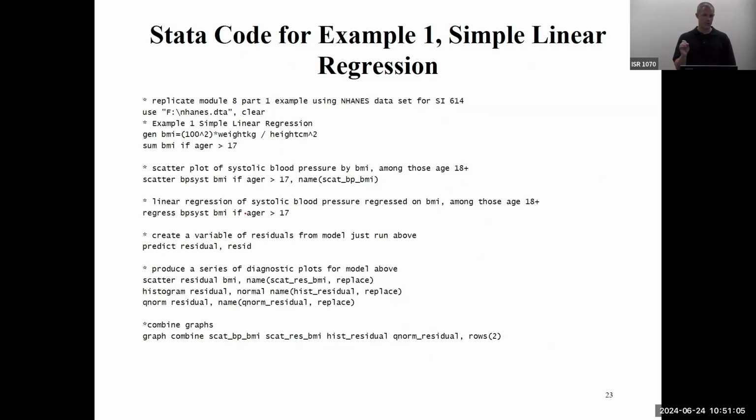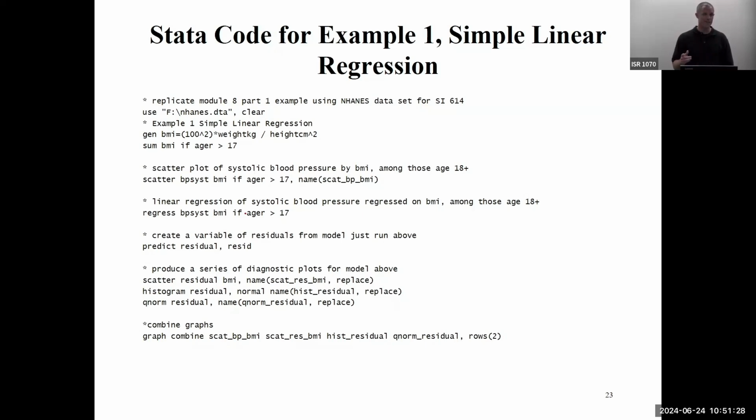In this case, I'm calling it residual, comma, and then resid. That's the built-in option. That will save the residuals from that fitted model in a new variable in the data set called residual. And then I can do whatever I want with that residual variable. I can plot it, I can analyze it, but it's there. I can at least work with those realized residuals.